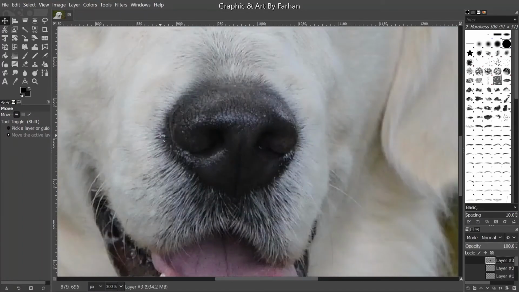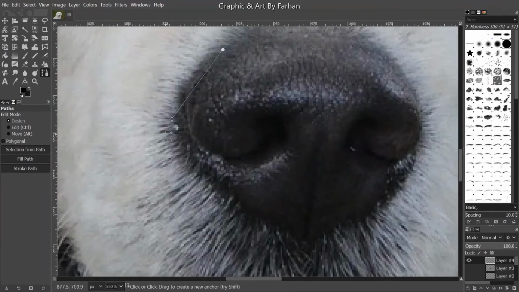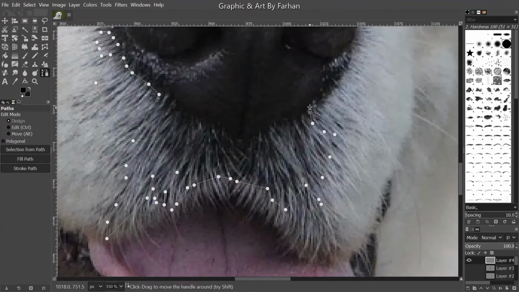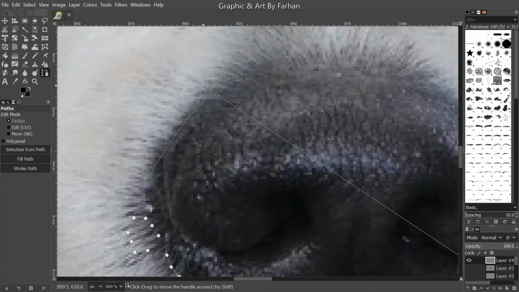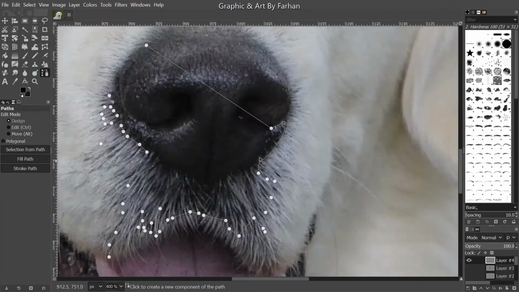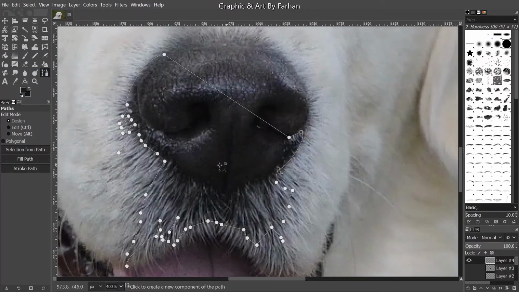You can see there's some black marks on the dog's face, so we're going to cover that up as well. Now we're just going to fill this one, we're not gonna stroke it.